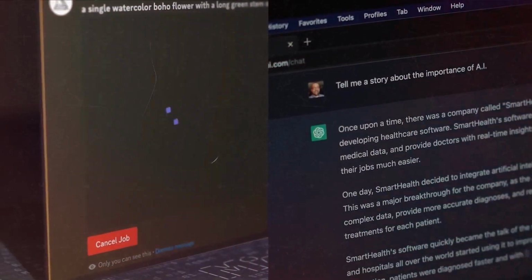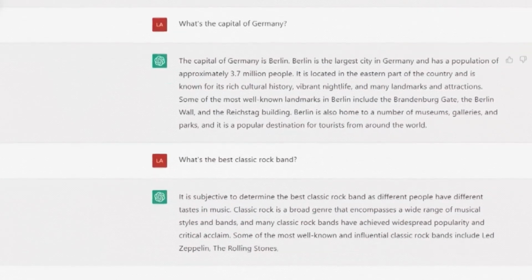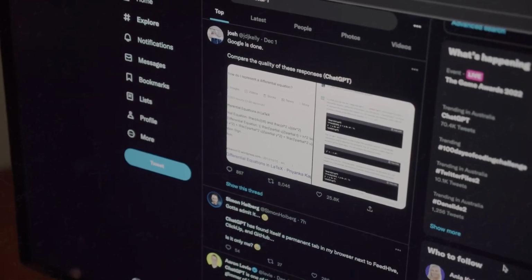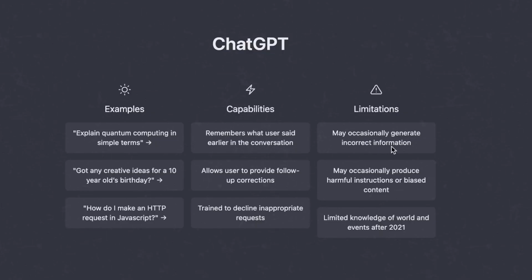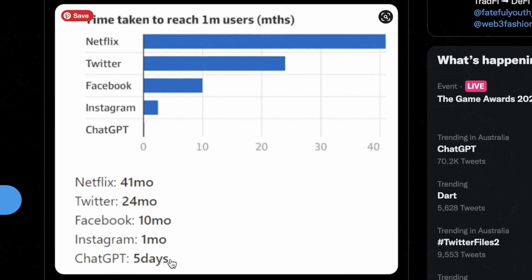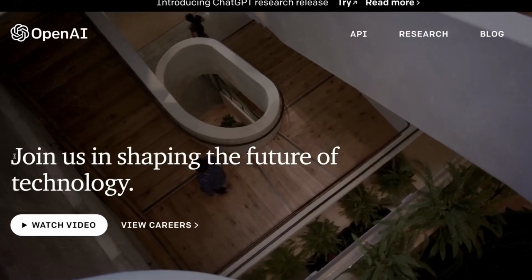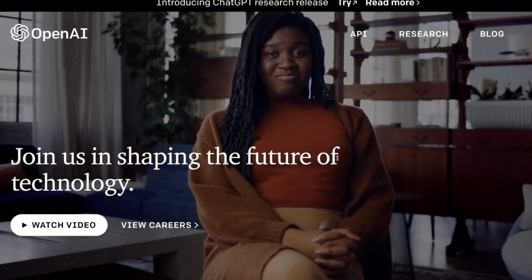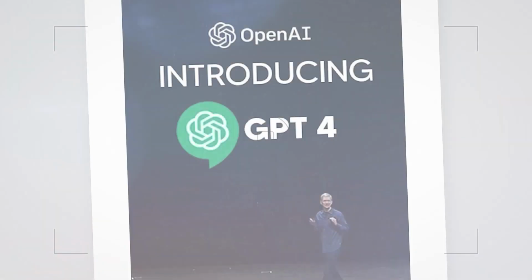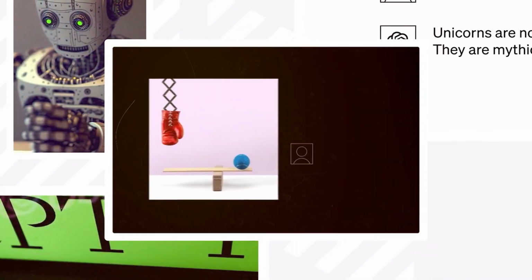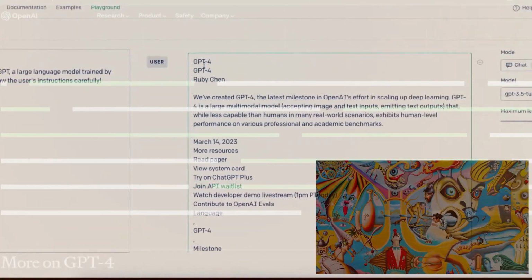Well, GPT, or Generative Pre-trained Transformer, is a deep learning language model developed by OpenAI. It uses a large neural network to generate human-like text by predicting the likelihood of a word based on the words that come before it. AutoGPT builds on GPT's technology, using machine learning to generate text automatically. It's a combination of two technologies, GPT-3 and AutoML.